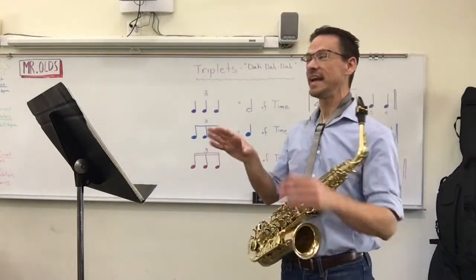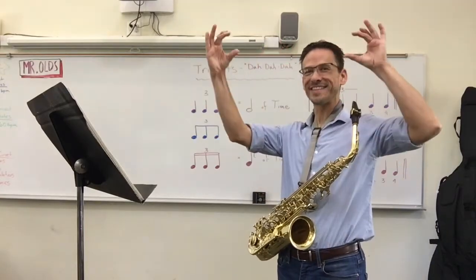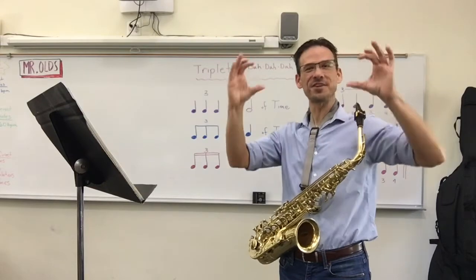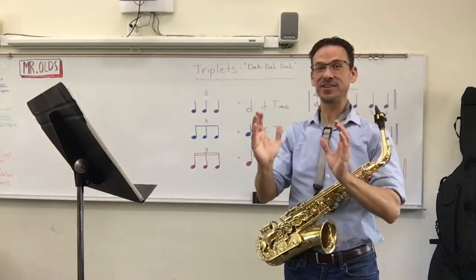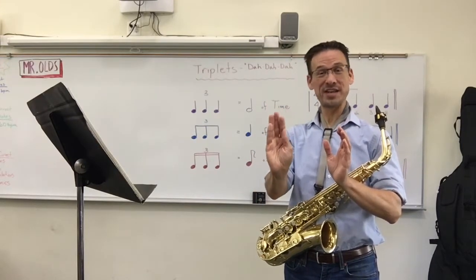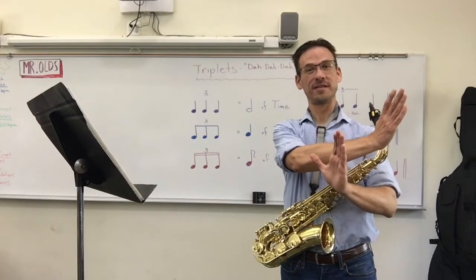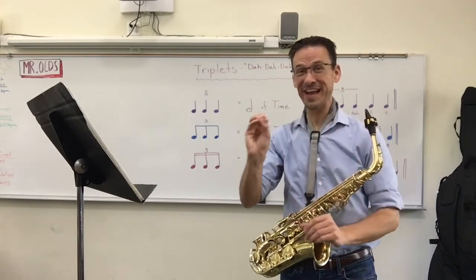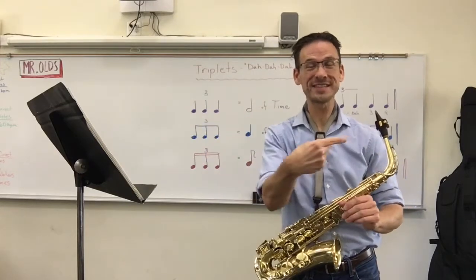All right, the next thing we're going to remind ourselves is revisiting accidentals. We have a little blue box at the top of our, or wherever it is on your page, that says revisiting accidentals. Now, if you have an accidental, a sharp, natural, or flat in a measure, that accidental is good for the entire measure. I'll say that again. If you have an accidental at the beginning of your measure, that accidental carries through the entire measure.